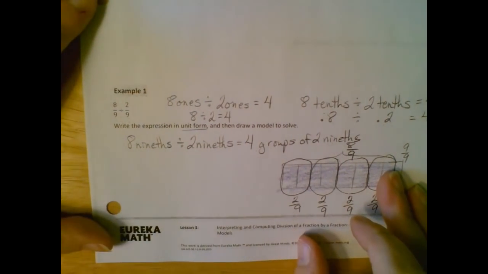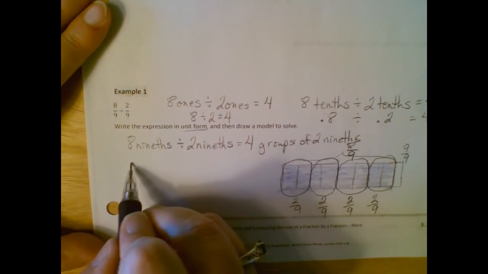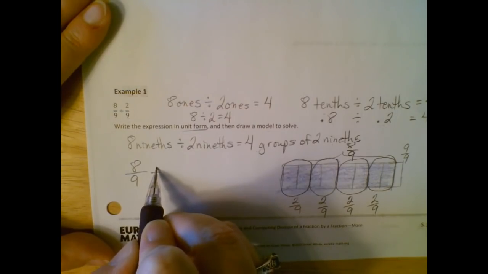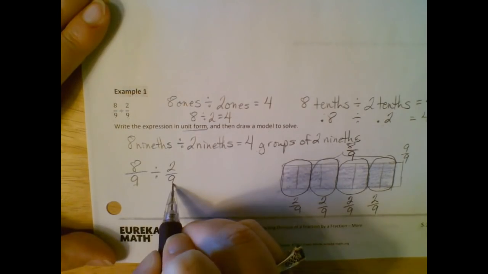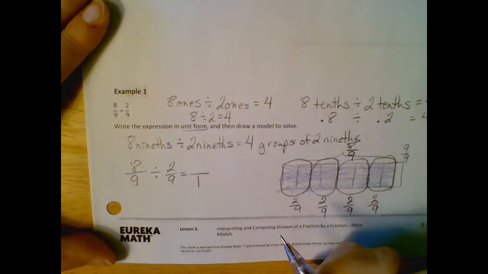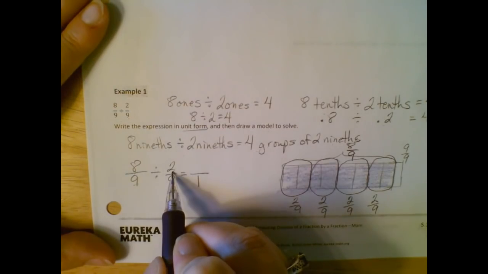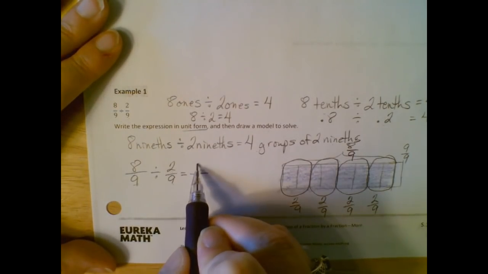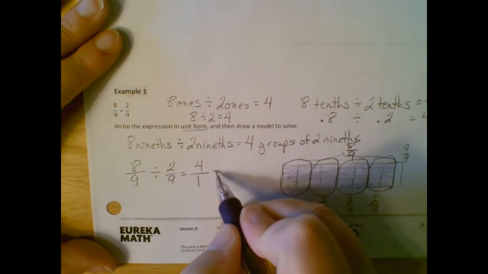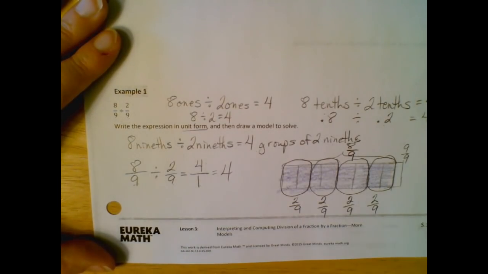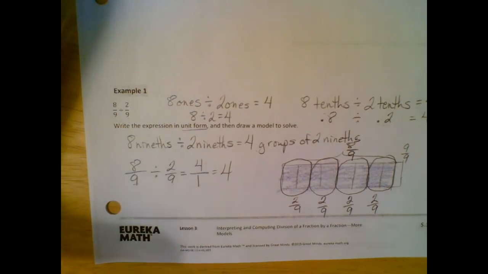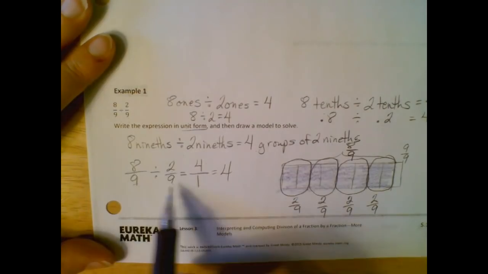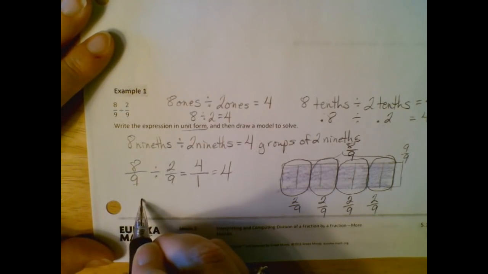So if I were to divide that using common denominator algorithm, because the units are the same, 9 broken into groups of 9 gives me one group of 9. 8 divided by 2, 8 broken into groups of 2 gives me 4, and 4 over 1 is 4 wholes. Okay, I could also use copy-flip in this situation. It's just not as nice or easy to use when you already have common denominators, but I'll show you it.